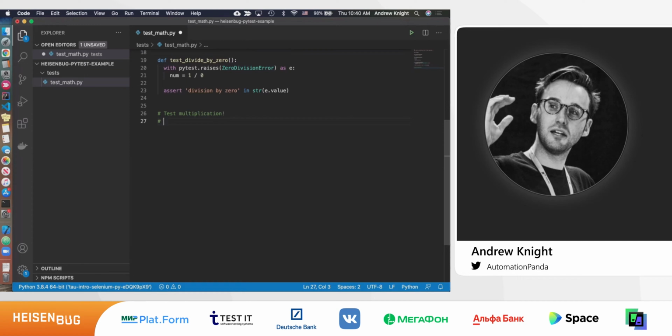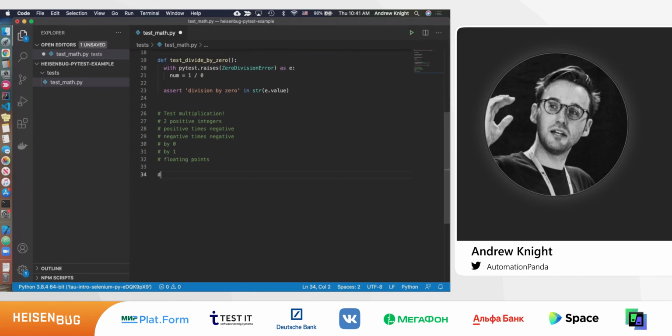maybe we want to have test cases for multiplying two positive integers. Maybe we want to multiply positive times negative. Maybe we want to multiply negative times negative. What about by zero? That's the zero property. Or by one? That's the identity property. Or what about floating point numbers? There are lots and lots of equivalence classes we could come up with for a multiplication test.